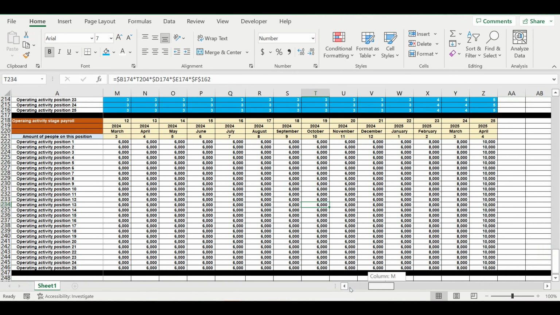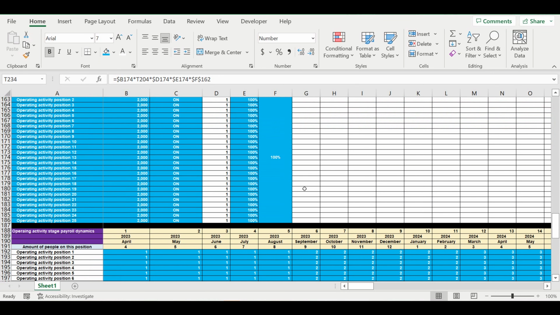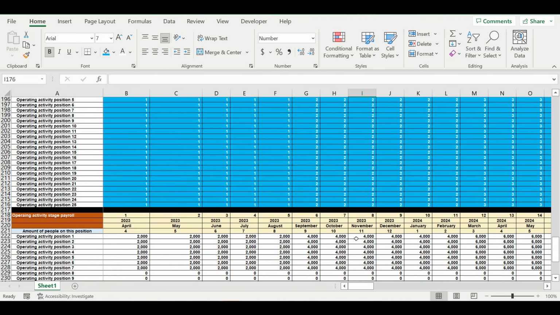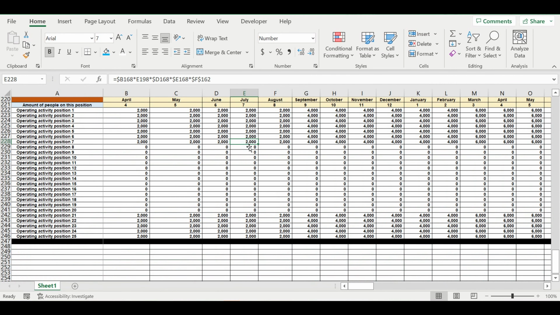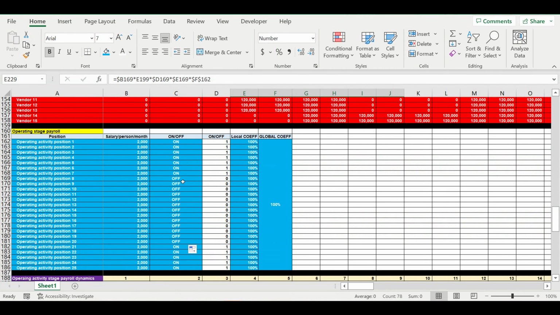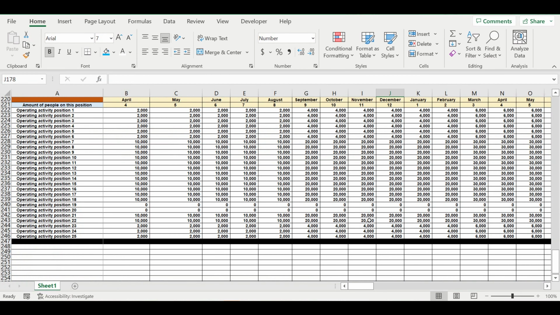So, for example, if we want to switch off some positions completely from calculations, we can do it like this, and we can see the simple discounted payback period and cash flow statement without these positions. Or for example, we can switch them off, but see what will happen if these expenses grow 5 times. What will happen with financial efficiency.